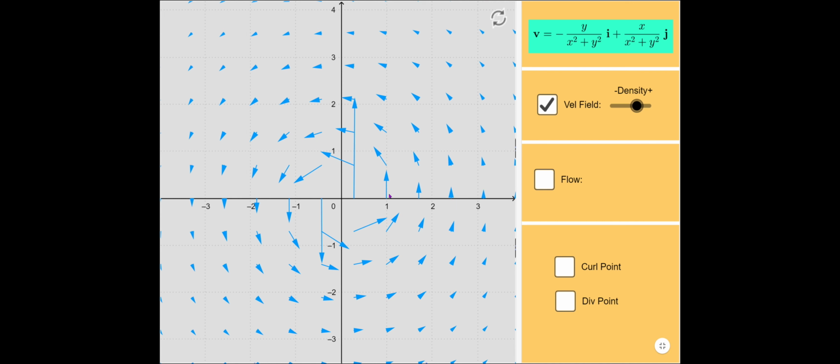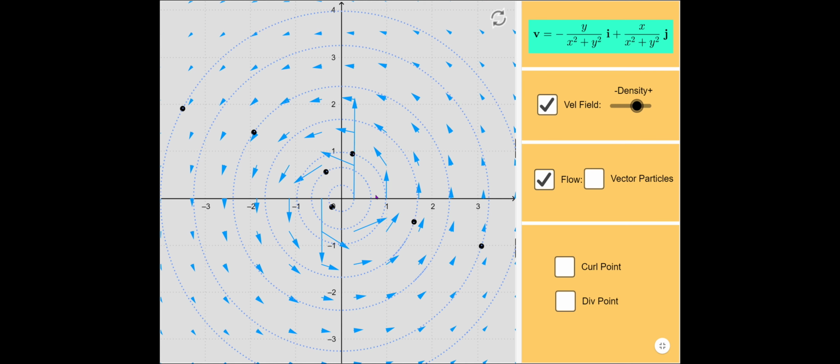Likewise over here, the arrows getting smaller means that while the velocity is still vertical, the speed of the fluid is decreasing. Notice this arrow here is bigger than this arrow, and this one is bigger than this one. So the speed is decreasing as you move away from the origin. You can see that with the flow of embedded particles in the fluid: a little distance away from the origin it's slow, and further out it's even slower.